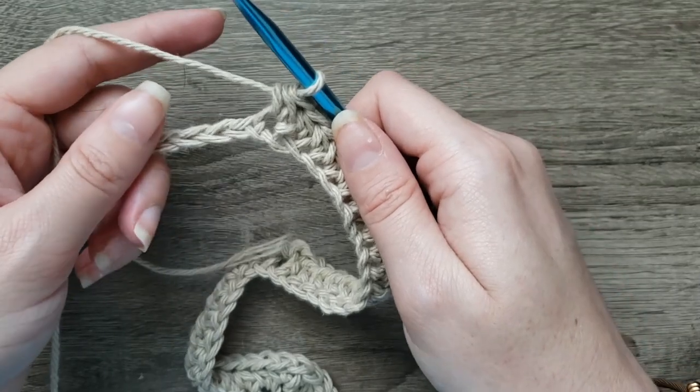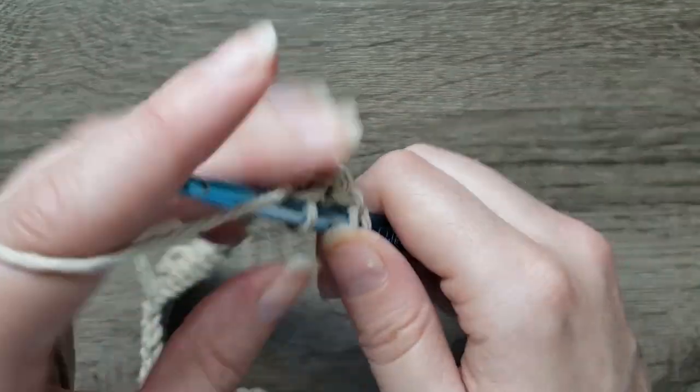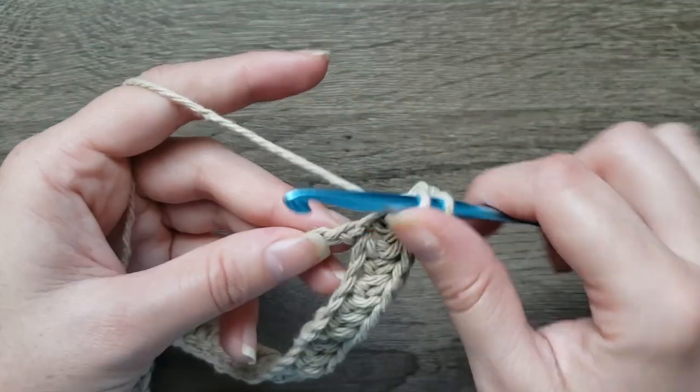After you've crocheted in the next 19 chains, we're going to do another half double crochet, chain one, half double crochet in the next stitch. Then lastly, we're going to half double crochet in the five remaining chains.